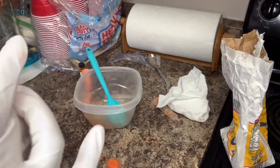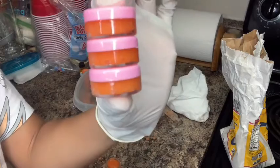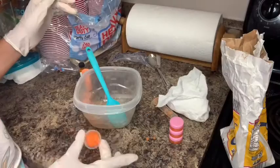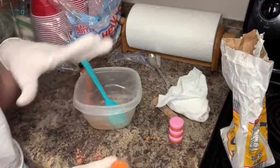So here's what they look like. They look really nice, as you can see. Look at that. It's really not focusing, like whatsoever. Okay, so I'm actually gonna test this out. Let me clean everything up, and I'm gonna test it out and see how it looks.